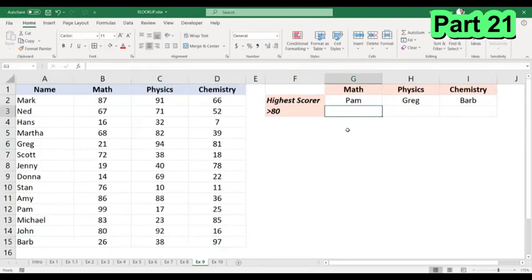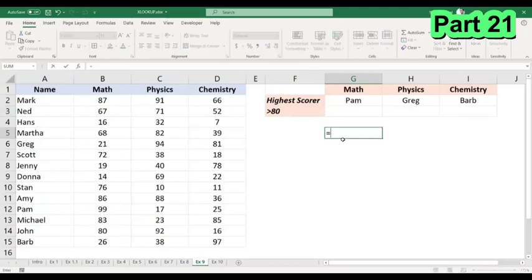Similarly, if you want to find out what's the highest score, what's the total number of students who have scored more than 80, then you can do that by using the count function. So again, the first step would be to fetch this entire record. So let me use the next lookup formula. My lookup value would be this subject here. My lookup array would be these.